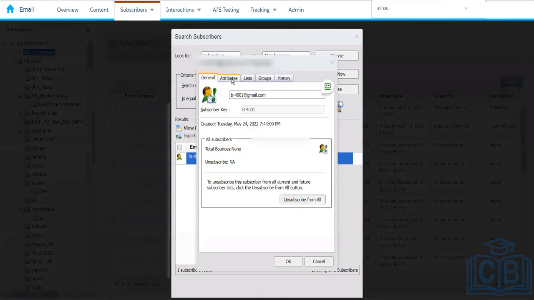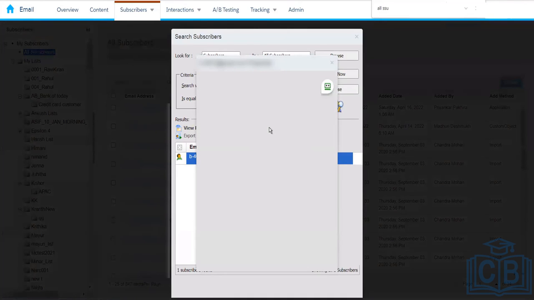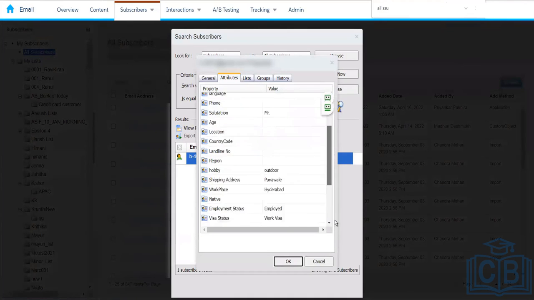These are the different profile attributes that we have, and these are the different preference attributes.